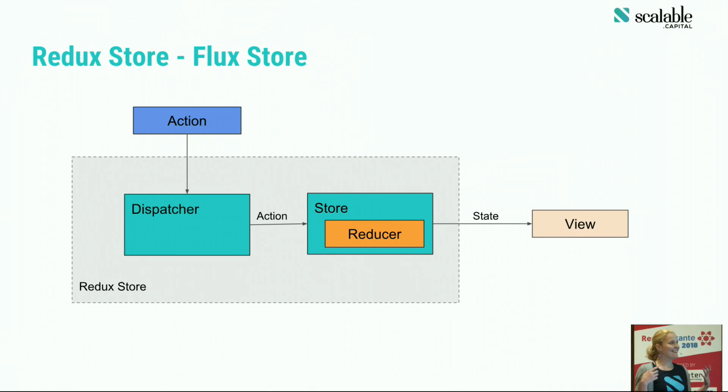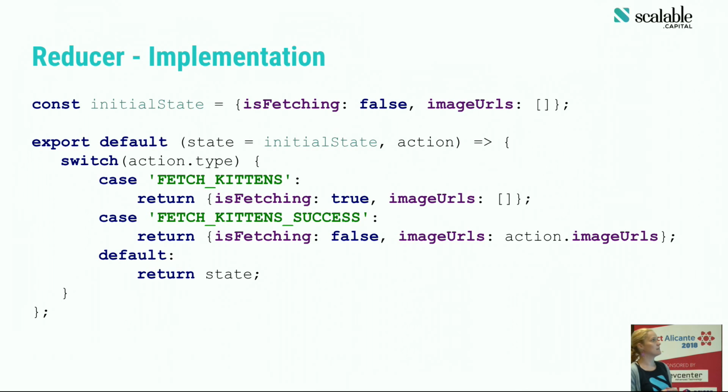A reducer is, for me, the genius part about Redux. And all of you who have ever written a reducer are like, why is she complaining about testing that? All of you who have never written a reducer, that's what a reducer is. And that's really the kitten example that we have seen. We have a function that takes 2 input arguments, the current state and an action, and it returns the next state. And wow, it's really simple.